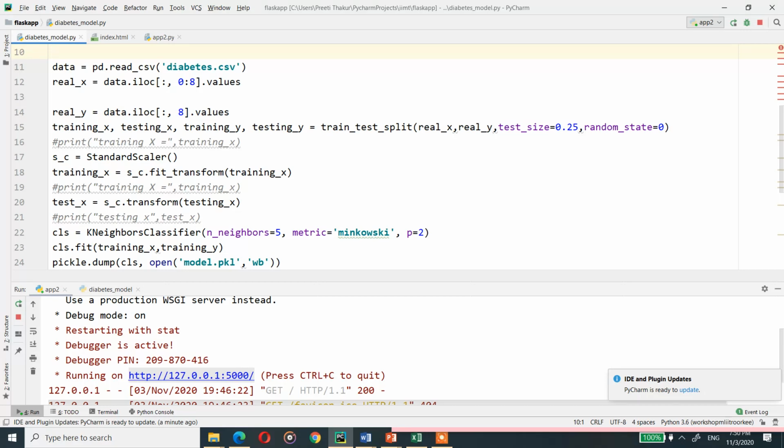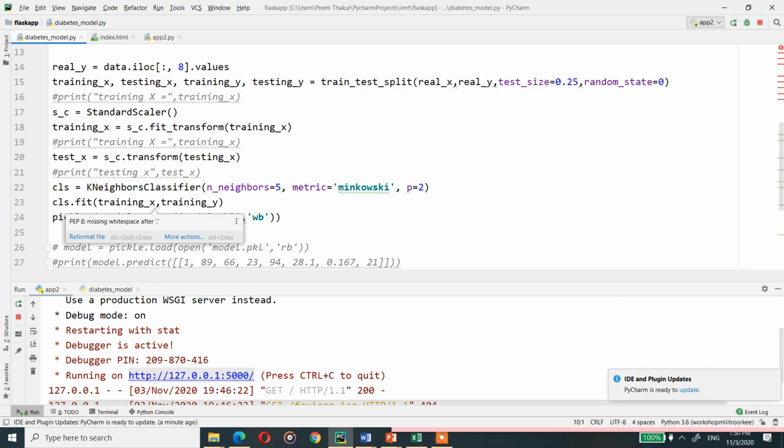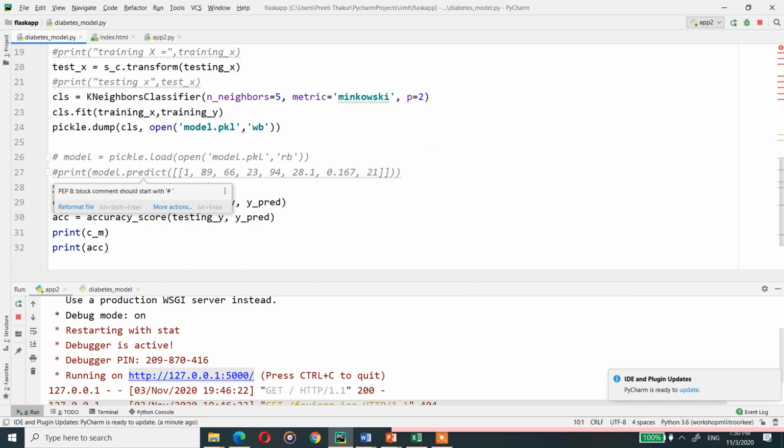After that I have fit this with the help of this k nearest neighbor classifier. Now, because I have to use this model's output somewhere in my web file, I have used pickle. What pickle is doing is putting this output so that I can use it somewhere else in another program.